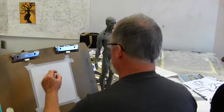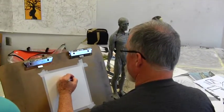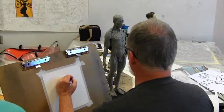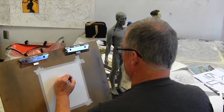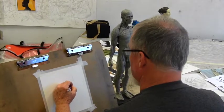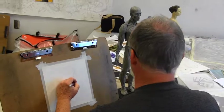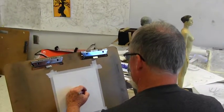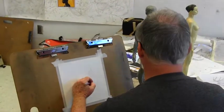I seriously can't see what I'm doing. All right, so I'm not trying to fill everything in here. I'm just trying to get a little bit of an idea of where things will go once I start the watercolor style technique with ink wash. And I picked him because I know Destiny's scared of this method. I thought if I show her that you can get in and draw detailed stuff like this with it, it might convince her.